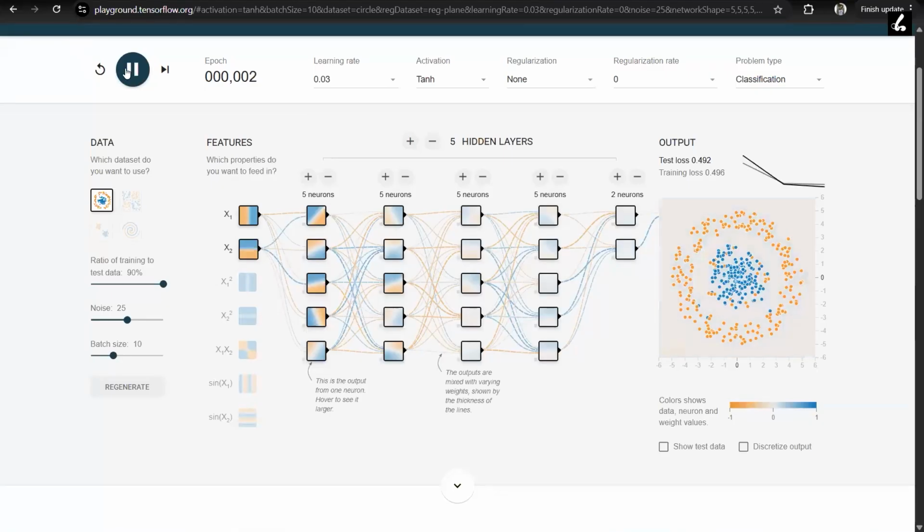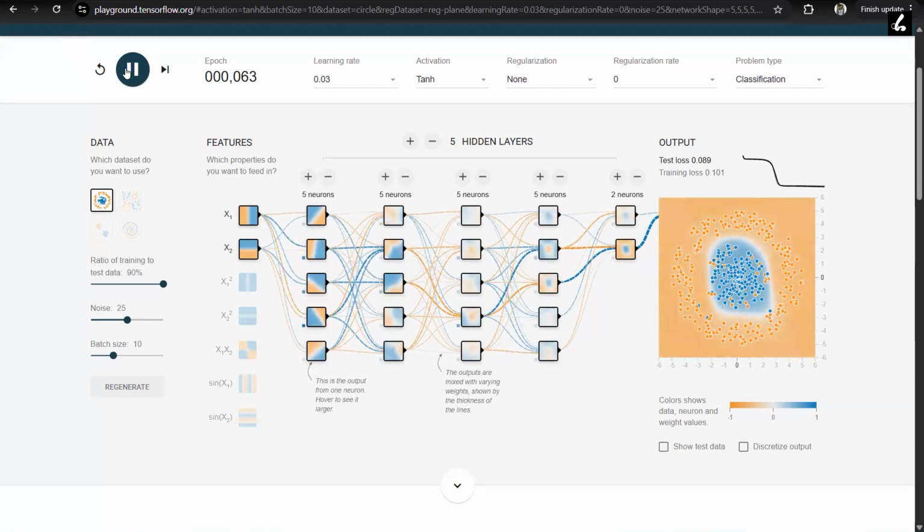And if we just run it, it is still trying to minimize. The loss function has already dropped a bit.